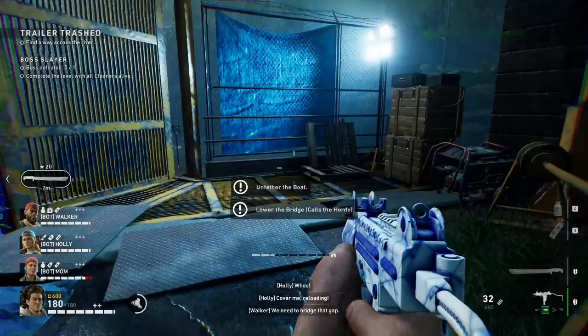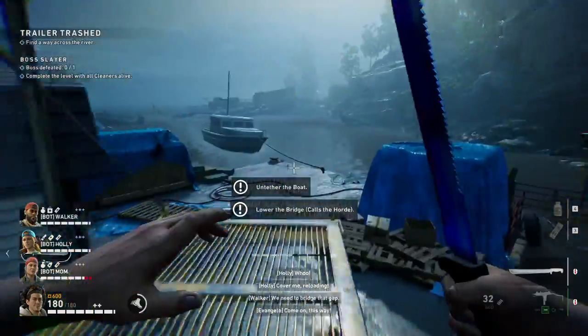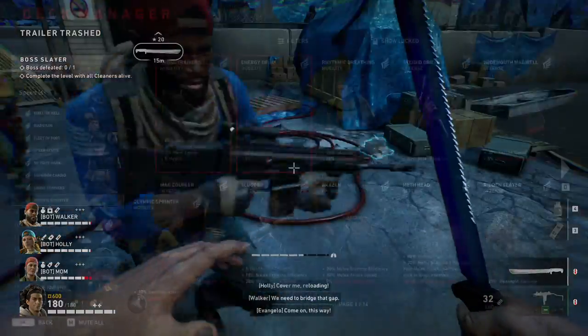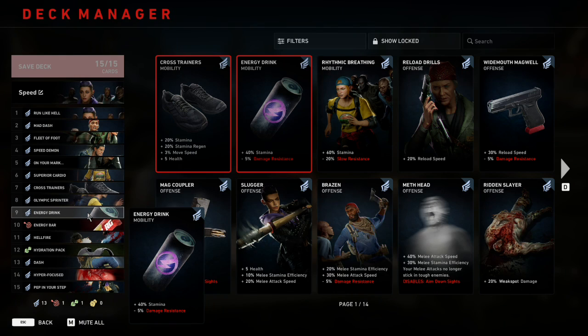Obviously, yes, it is some amount, and sometimes you're going to get got because of it, but I mean, it's so minuscule the times that's going to happen. It's just worth it. Now, number 9 is going to be Energy Drink, which gives us plus 40% stamina and minus 5% damage resistance. Like I said, the damage resistance isn't that bad. And 40% stamina gives us almost another half meter of stamina from what we had. I mean, that is just really, really, really good.